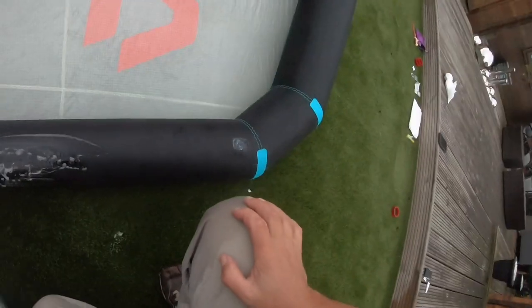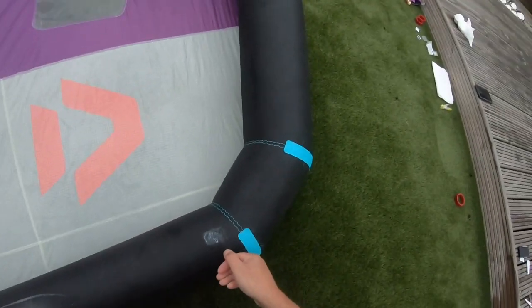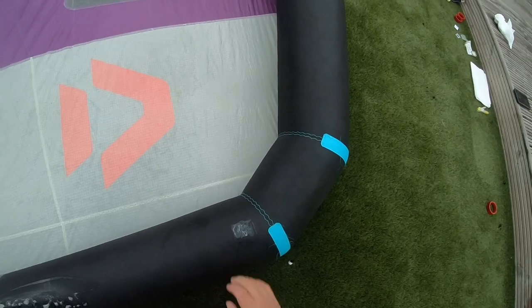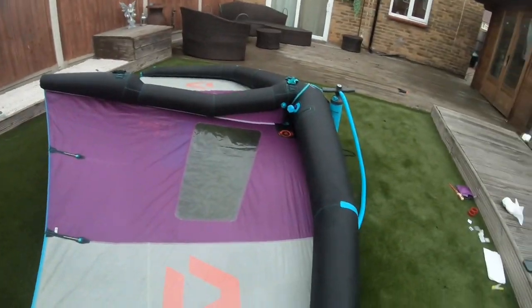seen. That's all good. So another little one there that needs to be repaired, so I'll do that once that's gone down. That's a bit drier now as well. There you go.